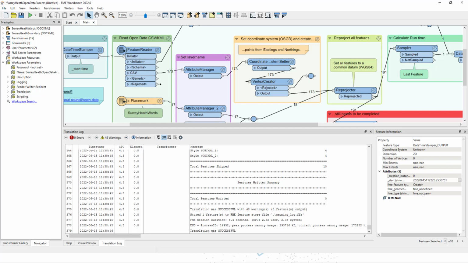In fact, when you publish your workspace to FME Server, it can't recognize that the FMW was last run in cache mode because the setting is at the FME Desktop application level, not the workspace level. The only time a cache is useful on FME Server is for reading datasets and hitting web services. And there is already a caching option on the feature reader transformer that can be used to assist with that. So there you go. That was a whistle-stop tour of the feature caching functionality, and we hope that you got some value from this bite-sized training session.